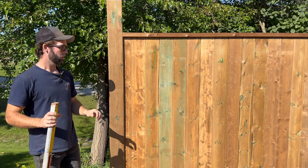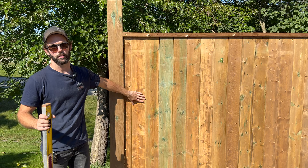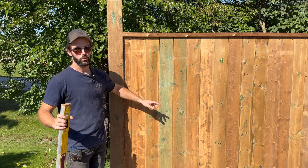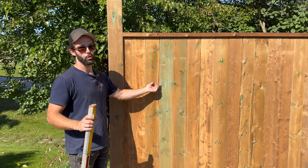There have also been a lot of questions about leaving a gap for expansion and contraction. As Sabrina mentioned, this wood is soaking wet right now — it's been sitting in the store all banded up for quite some time and it will shrink. So you're not going to have any more expansion than it is right now. You don't have to worry about leaving a gap, because if you did leave a gap you would end up with a huge gap once it dries.